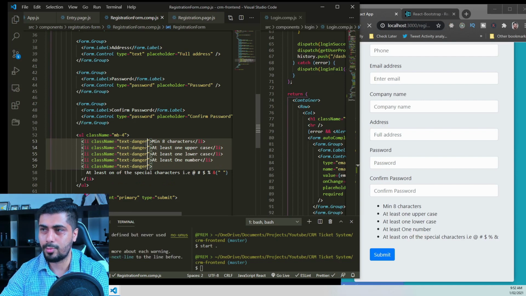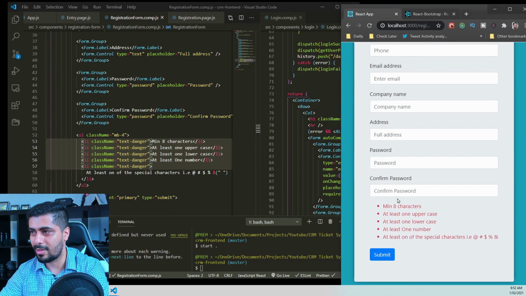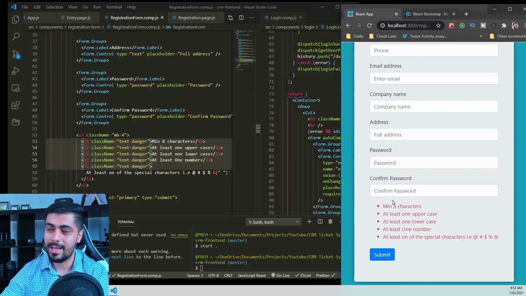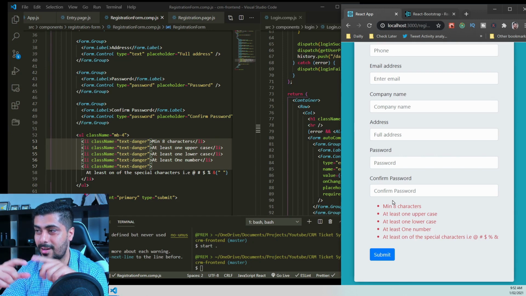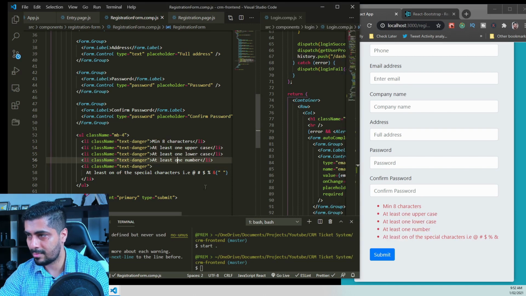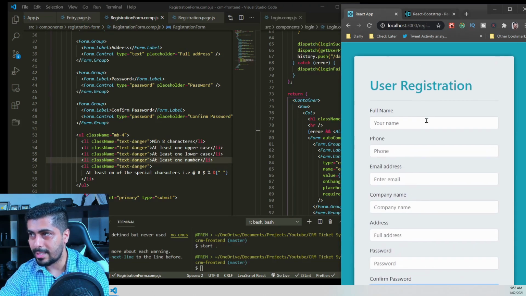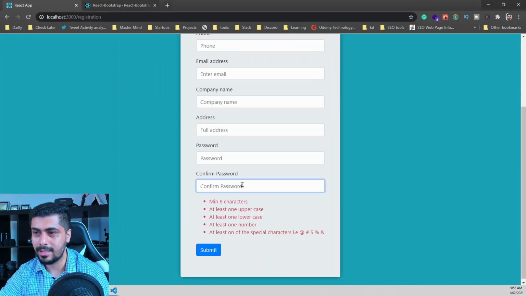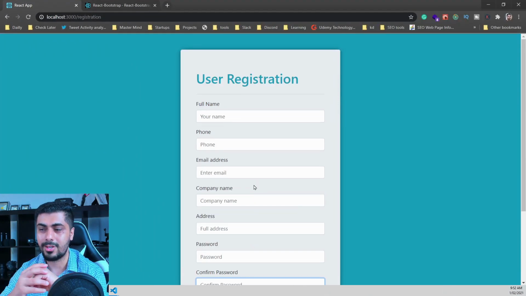This is the utility class from Bootstrap again that makes everything red, so that means nothing has matched here. So when we make a functionality which checks the condition of this password, whether all the conditions are satisfied or not. Okay, basically our form is ready, guys. Our registration form is ready, just thumbs up UI.